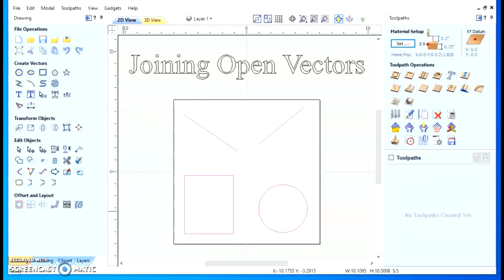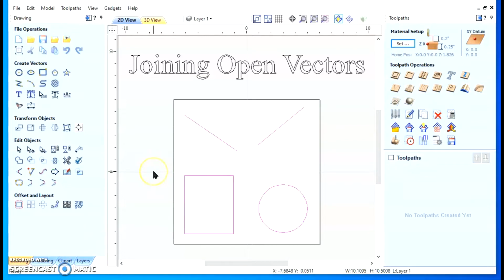Now, as you notice, all the vectors are highlighted. That tells me that that is a group of vectors. Joining any one of these vectors cannot be accomplished because it is considered a group.